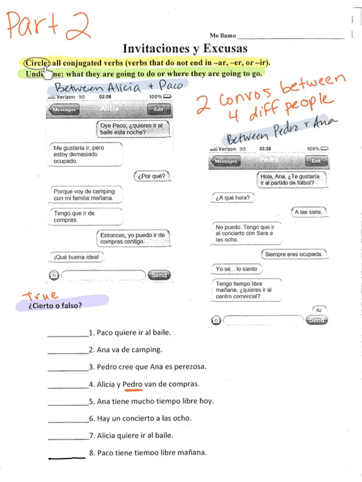All right, so you got to go through and circle your conjugated verbs. Conjugated verbs are the opposite of infinitives, right? A conjugated verb does not end in AR, ER, or IR. Then go ahead and go through and underline what they're going to do or where they're going to go in each of the conversations. Okay, all right, down here, just answering some true-false questions, right? Cierto o falso about the conversations.